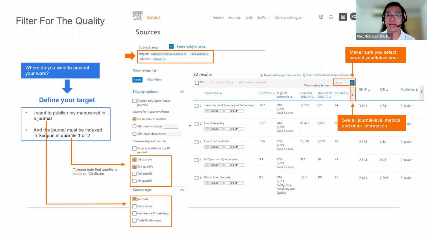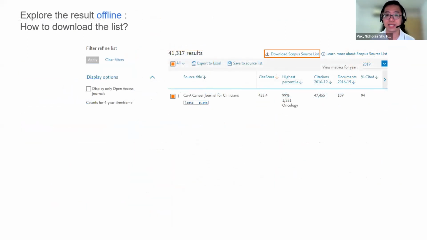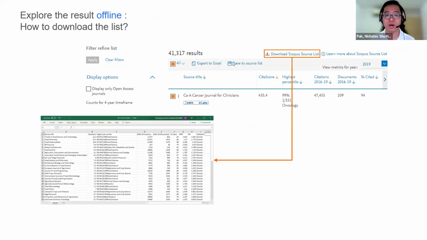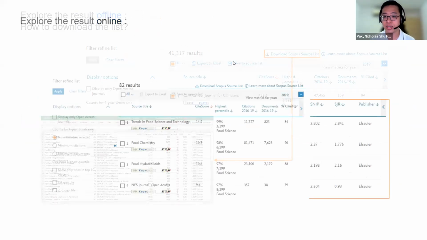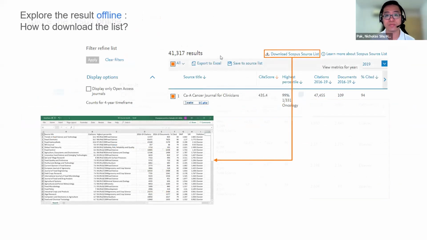You can choose all these additional journal level metrics itself to get more information about the journal that you want to publish in. But generally, what I like to do is to click on the journal itself to see where and how I can actually compare it to as well. Some of you would probably want to download the list as well. And this is where you can actually select the Scopus source list, and you can download this offline so that you can do your own analysis as well. This is a massive Excel spreadsheet, and if you're interested in it, feel free to do so. I think it's quite useful too.